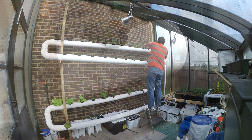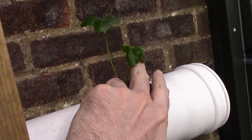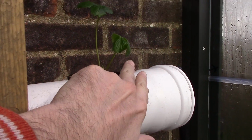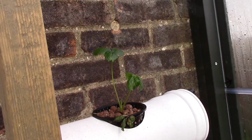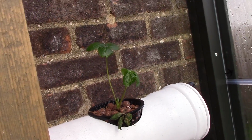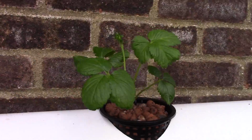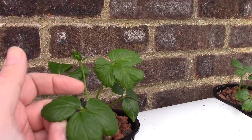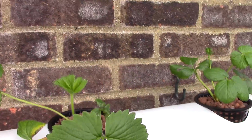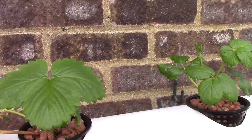So, up here we've got our strawberries. That's dead leaf. That leaf's not looking too healthy. I'm wondering if that's the neem repel that I've been using. There's a few instances where this has happened. But I mean, the plant's not looking too unhealthy. It's looking alright. That one's really got going now, and it's starting to put out a couple of flowers. This one's worked out that nutrients are freely available. I've got its roots as well.